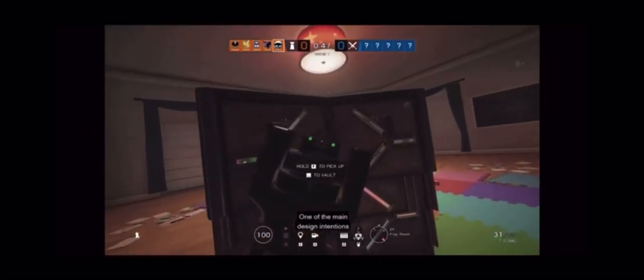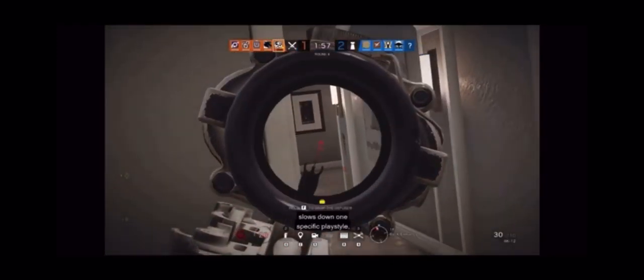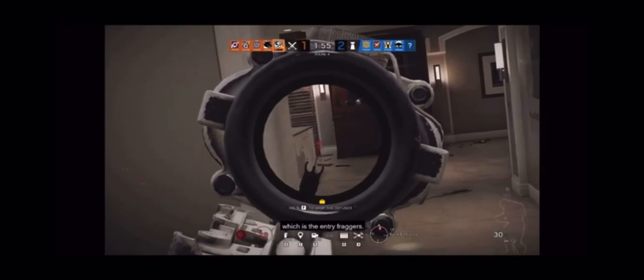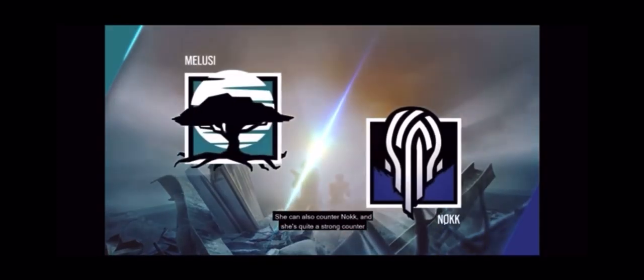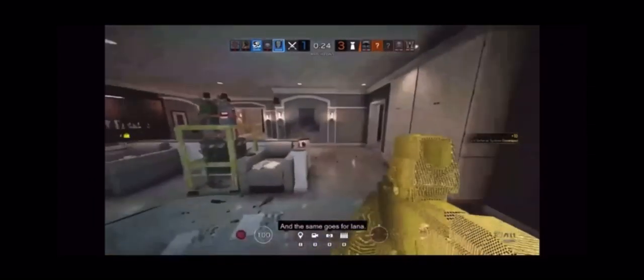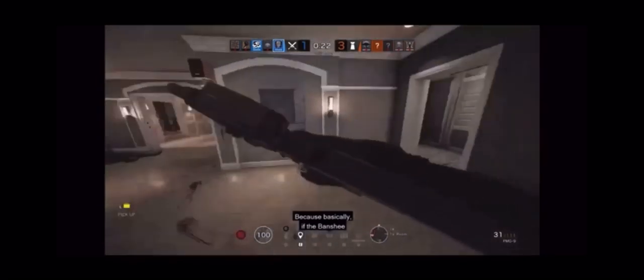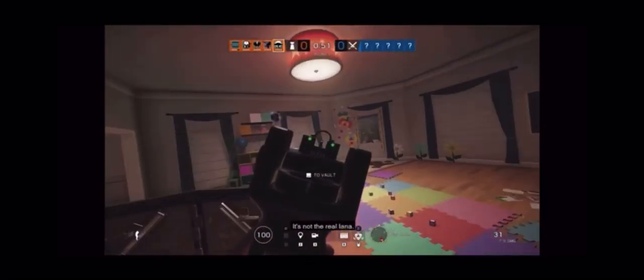One of the main design intentions was pacing the round. So of course she slows down one specific playstyle, which is the entry fraggers. She can also counter Nuke, and she's quite a strong counter against Nuke. And same goes for Yana, because basically if the Banshee detects a Yana hologram, it won't activate because it's a hologram, it's not the real Yana.